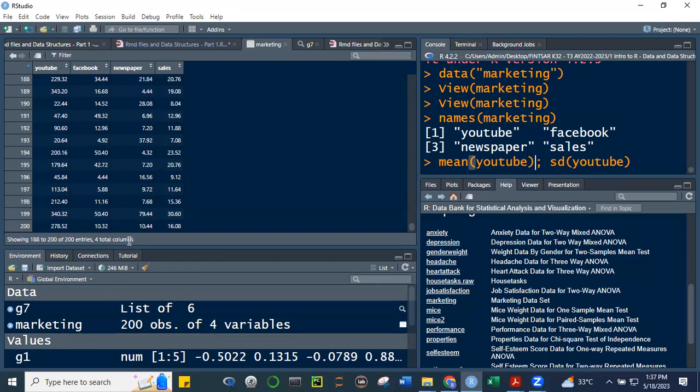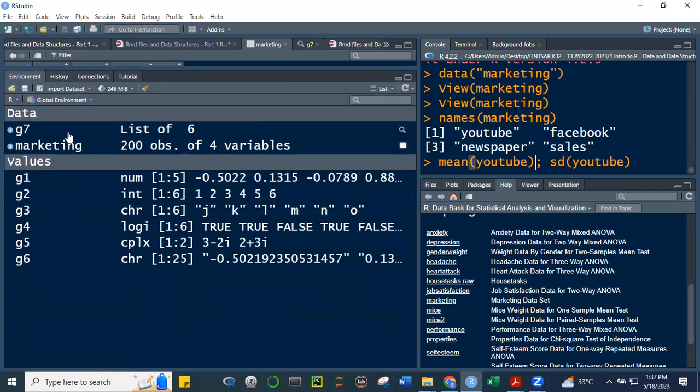Okay, first, let's take a look at our objects. No? Bakit nag-error to? Bakit, class? If you take a look at your environment window, wala namang YouTube dito di ba? Walang Facebook, walang sales. So if you're getting the, let's say, the kurtosis of sales, the skewness of Facebook, you won't get an answer. Mag-error. Kasi hindi naman nare-recognize ni R, si YouTube, si Facebook. Hindi nare-recognize. Wala dito eh. So how do we answer these questions?